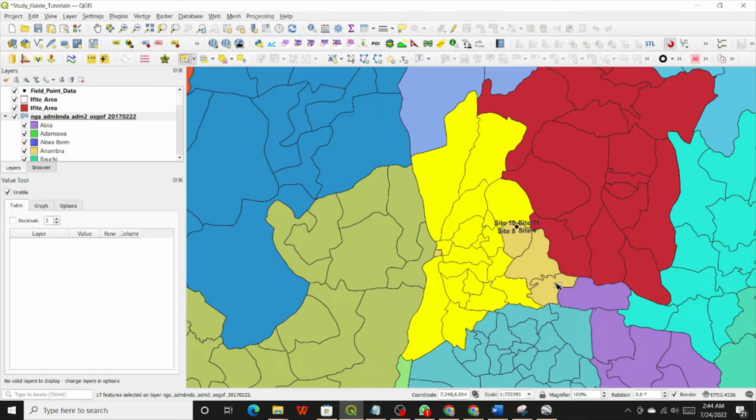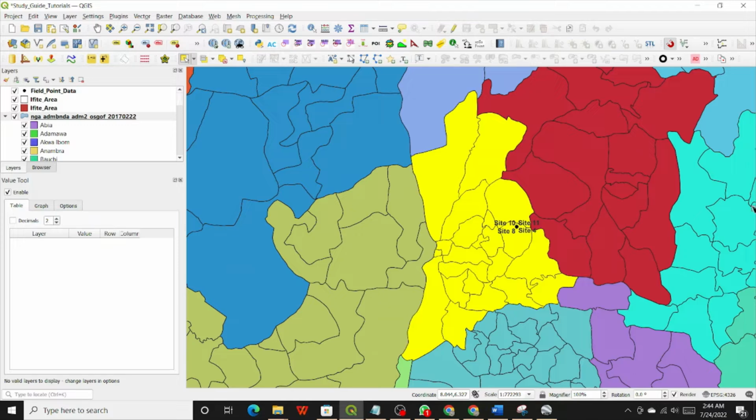To select all of them, you hold down your control key and click individually, and everything is selected. But without the control key held, once you click the next, the first is deselected. But if you hold down the control key and keep clicking, then you will select everything. And of course, given the fact that I've given it an individual color, you know exactly what you need to select and what you don't need to select. Keep clicking on the individual polygons, and then you have Anambra State selected, but it's not yet complete. You click this too, and then you have Anambra State highlighted.